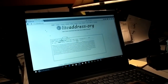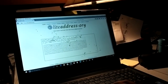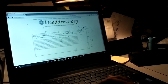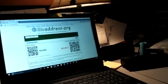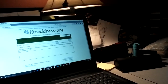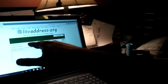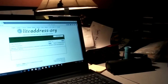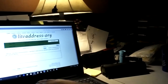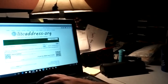But what I like to do, so they make you, this is trying to create a random number somehow. I'm sure it's probably pretty effective, but I don't trust it because I'm skeptical. So you move your cursor around. And what I do is I'll go over here to Brain Wallet, and what I like doing, I like putting in the human element here. And you can go through and then write a phrase in the middle of it.